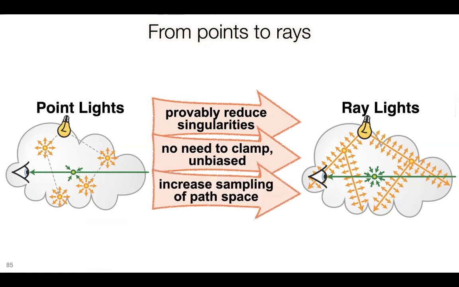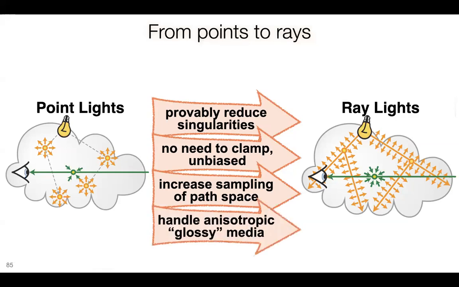It can increase the sampling of the path space, which means that instead of assuming a light source from a point light, you are treating the full segment as your light source, so you have somehow increased your sampling. You have increased the area or the length of the dimension from where the light source is coming, which of course also helps improve the quality of the render. And at the end, this approach also helps handle anisotropic media better, and we will demonstrate this pretty much soon.